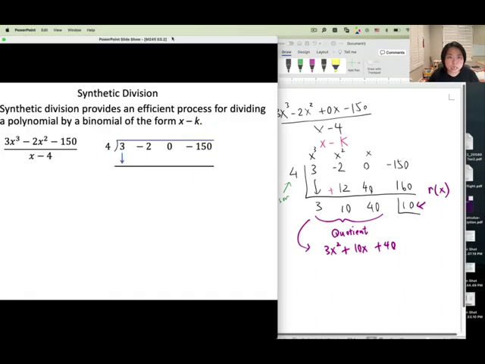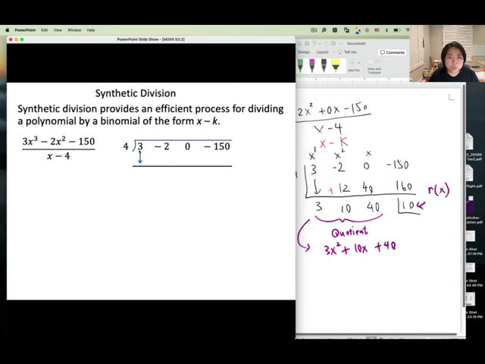Okay, so one more time, we're gonna write down the coefficient of your dividend. Bring it down to 3 here, multiply. 4 times 3, you gotta get a 12. Add it up, 10. 4 times 10, 40. Add it up, 40. Times it, 160. Add it up, you're gonna get the 10. That will be your remainder. Okay, so this is exactly the same thing: 3x squared plus 10x plus 40 plus 10, the remainder, divided by the divisor, x minus 4.